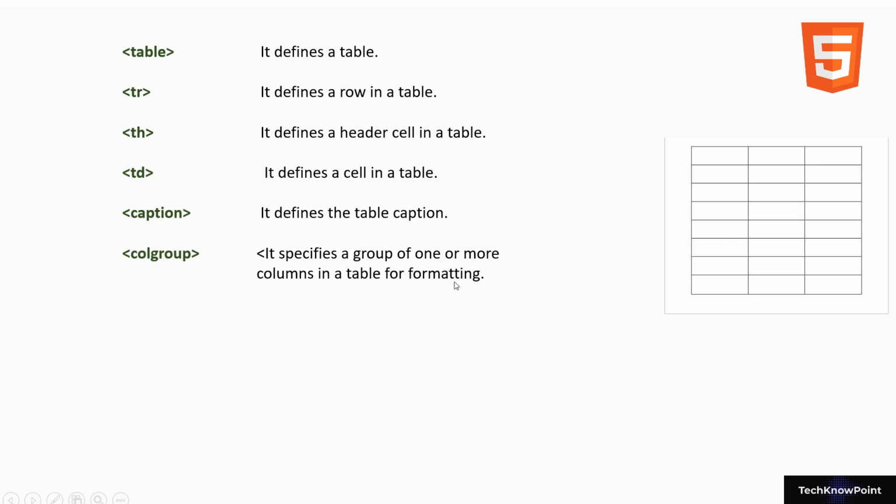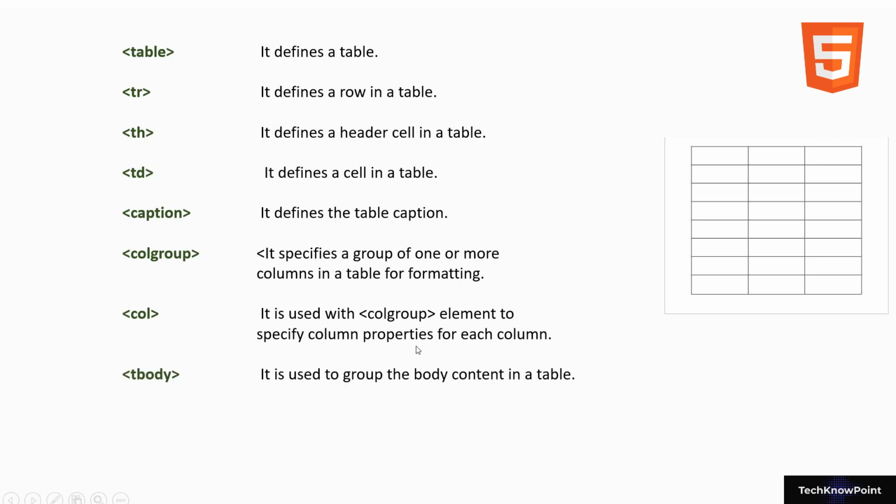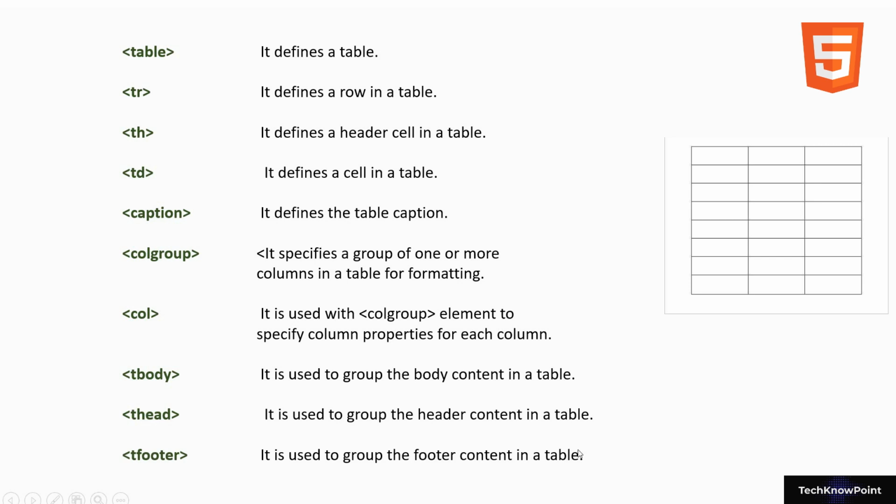Now the next important tag is th. It is used to specify the headings of the column, headings of the row I should say, because we go row wise in HTML. Then there is the td tag, which is responsible for taking the data of the table in the body other than the heading. And the other two important tags are the t body tag and the t head tag, and we'll understand the working of all these tags in the coding. So always keep in mind these tags while creating a table.